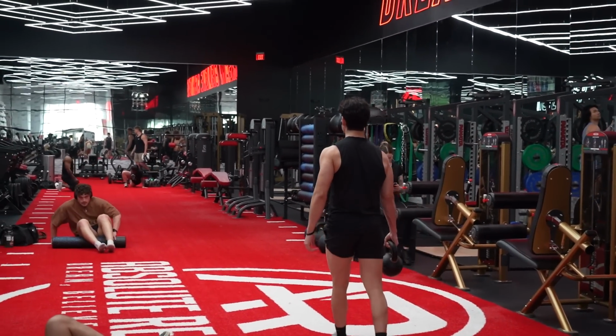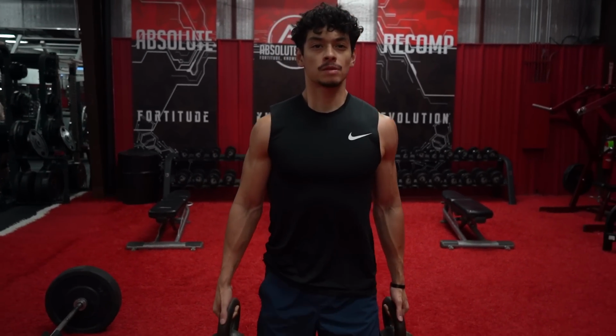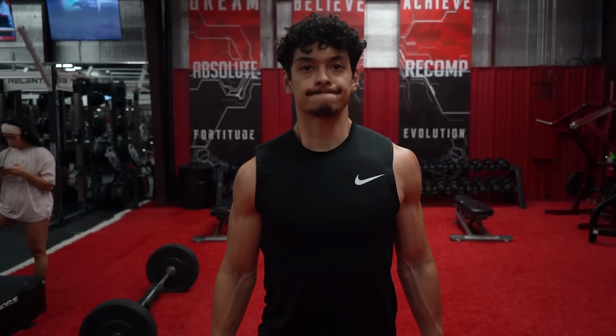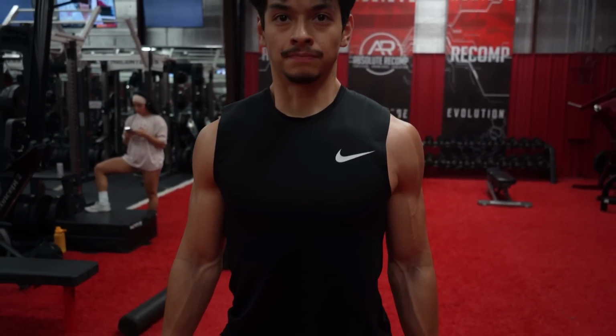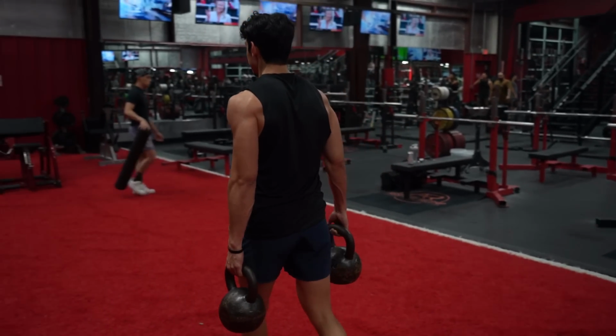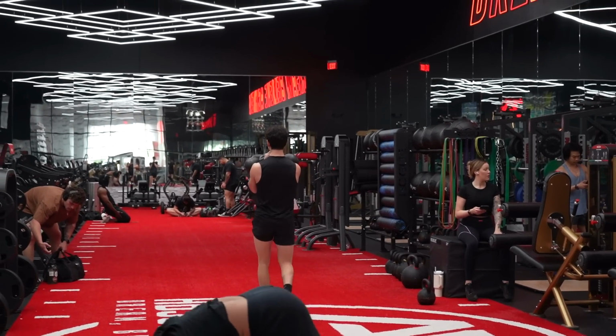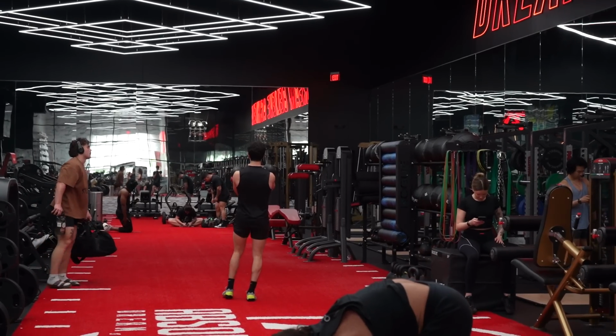And while I did mention unilateral weighted carries, you should also incorporate bilateral weighted carries as well. Weighted carries have to be one of my favorite exercises to build core strength, as not only does it heavily work on anti-flexion and anti-extension, but even symmetrical carries hit anti-rotation and anti-lateral flexion, as you have to stop your body from swaying to the side or tilting.